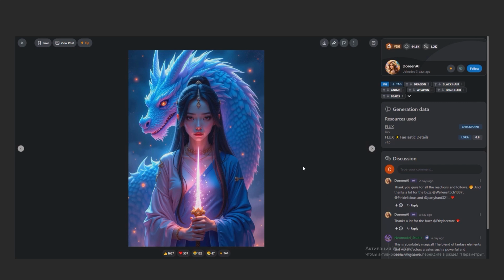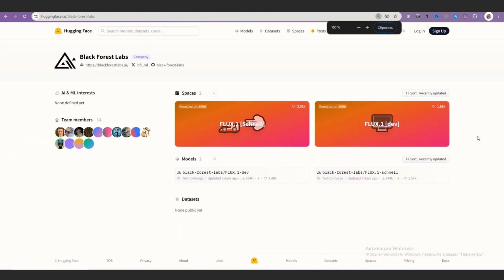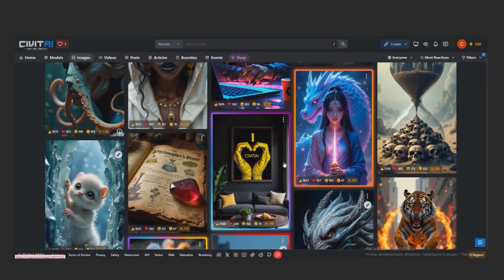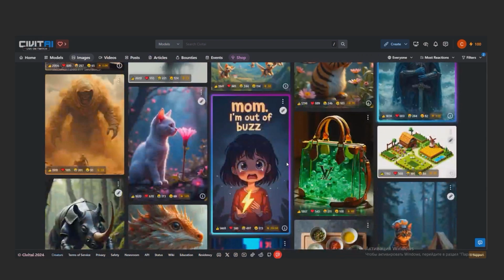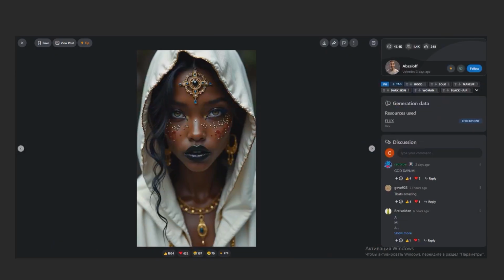Hello everyone! Today we will launch the Flux neural network in the ComfyUI environment. This neural network is from the creators of Stable Diffusion, who founded a new project called Black Forest Labs. It has already caused delight among users from all over the world and a feeling of impatient anticipation of new, pleasant surprises. The neural network understands the text perfectly, even without negative prompts.